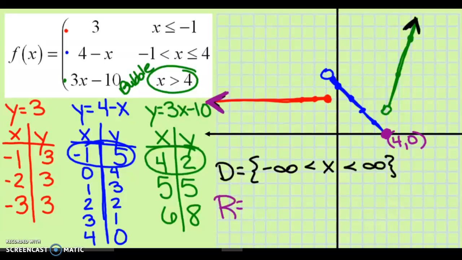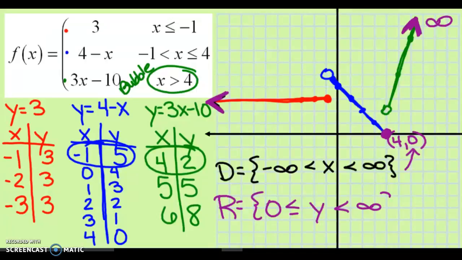And then we look where our highest point is. If I look, this arrow is going up. So I'm thinking this is going to go to positive infinity if it never stops, right? So let's write our range. Our range is going from the y value here, which is 0, and it could be equal to 0. And then we're talking about y's, and then how high is it going? It's going up to infinity. And that's it. That's your range for that function.